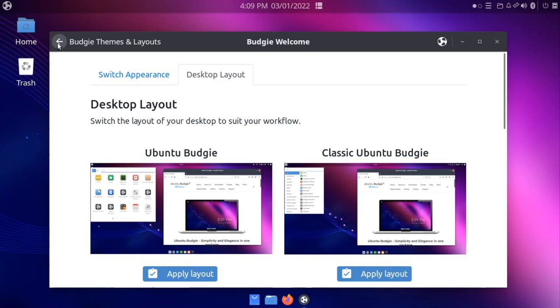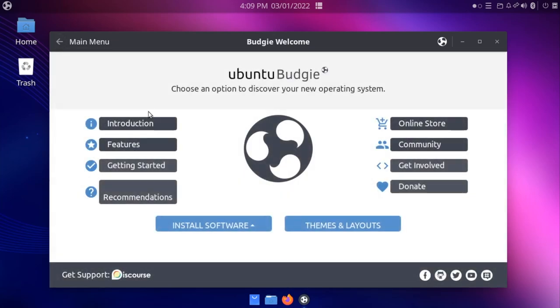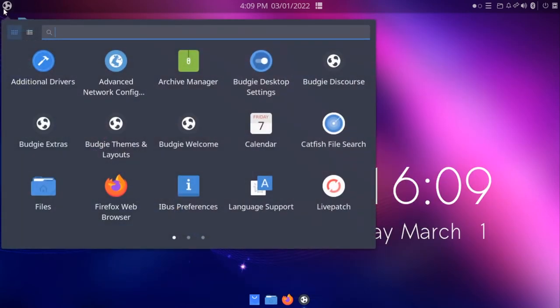It's just, my main problem with this is by the time users spend a good 10 or 15 minutes going through getting started and then probably just closing out this window after they've completed all that, they're not going to find many of these other options. They're not going to realize that they can do all of these things in Budgie. And some of these can be accessed from other locations.